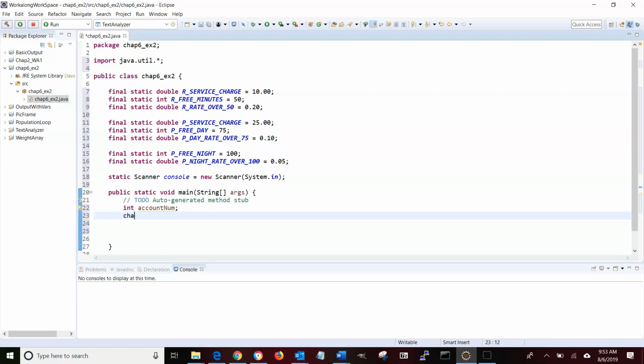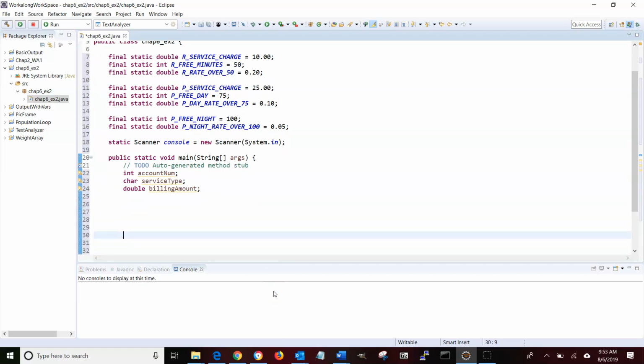Let's create a char, and we'll go serviceType, and we'll initialize that later, and then we'll do a double, and this will be billingAmount, and we're good with that.